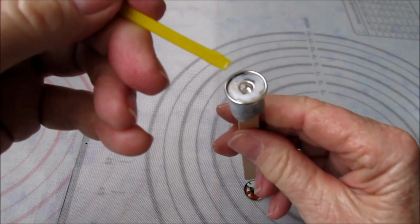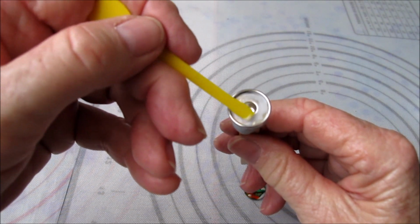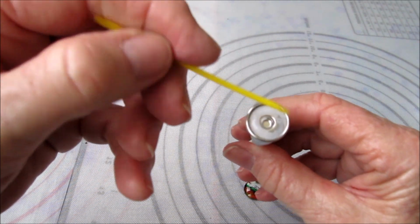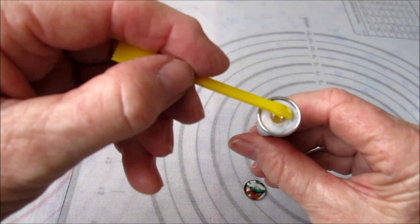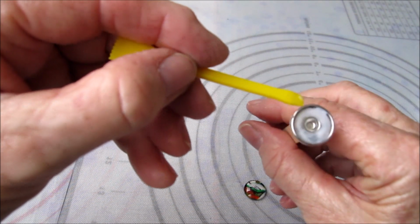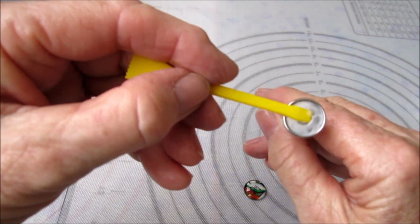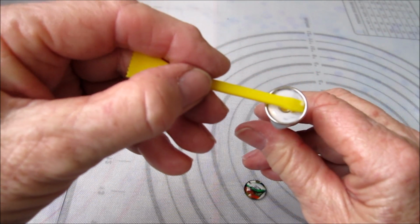Okay, let's keep spreading. I can see a couple of bubbles as well, and I'm always leery of bubbles because I worry that that is what is going to cause the silver spots. So far, I know there are probably YouTubers out there, jewellery artists also, who know the secrets of avoiding silver spots completely, but as of yet nobody has shared it with us. So for me it's always just trial and error.